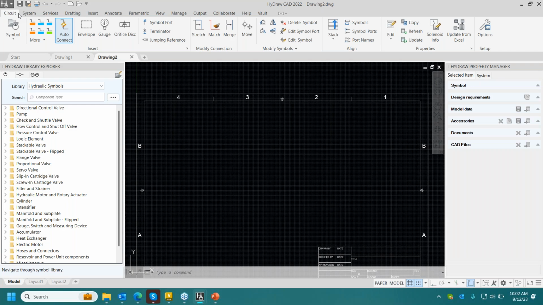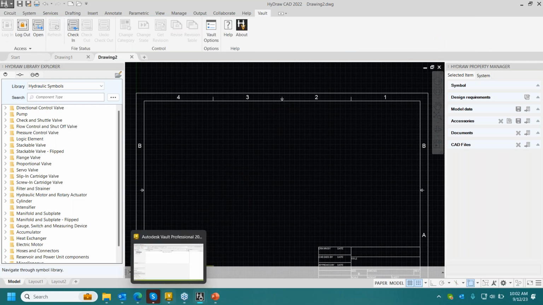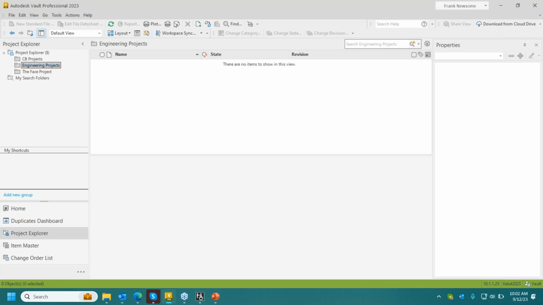We did recently offer this beta for Vault, and it was applicable to users with Vault 2023, Vault Professional. A prerequisite for installing it: your end users must have the Vault Professional 2023 client installed on their machine as well. You'll notice I have it installed here on my machine.